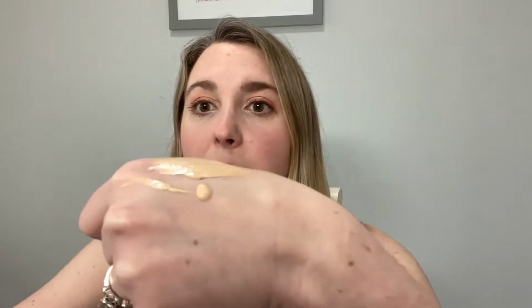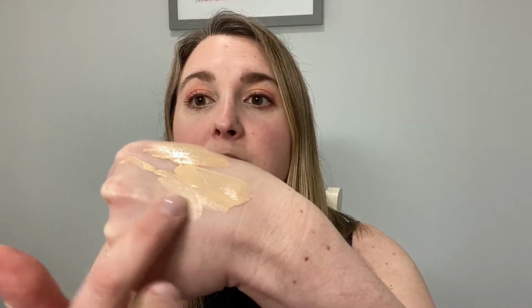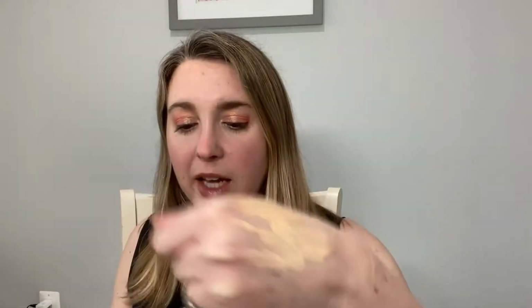And then the other one, what I have on today, is the Givenchy Teint Couture City Balm. And this is shade N104, which I believe is the lightest shade they have. So here it is on my hand. And you can see that they are pretty similar. The City Balm is a touch cooler, and it's a little bit lighter. It is a more sheer product. So I think there's a little bit more leeway with what color you get because it does blend out, and this is going to be lighter coverage. So those are the two foundation products I've been wearing a ton of.